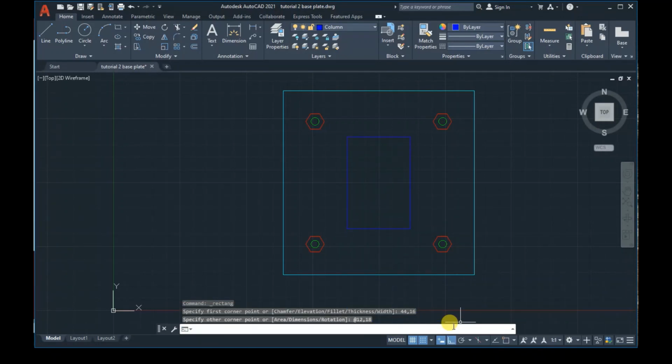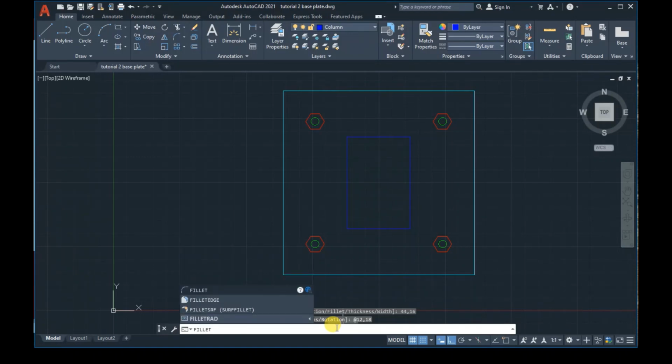So here comes my rectangle. Now we need to round the corners with fillets, and second, offset to give a wall thickness. So first of all I'll use the command fillet.